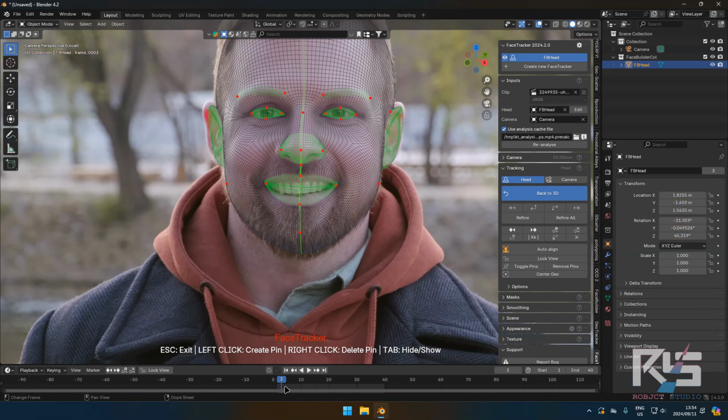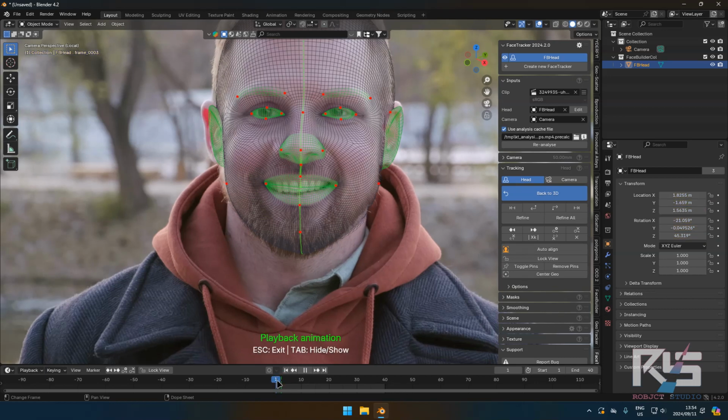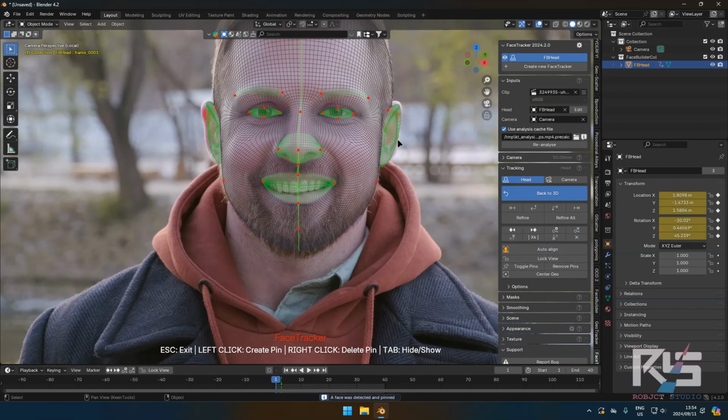I'm going to have to delete that frame and move this back over there, and just make sure that it's auto aligned, and then we just align it a little bit like this, and let's move this side and align it like this.